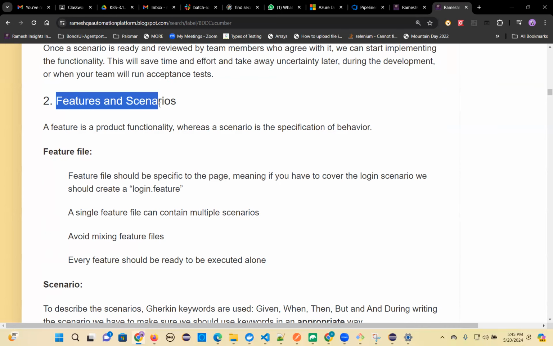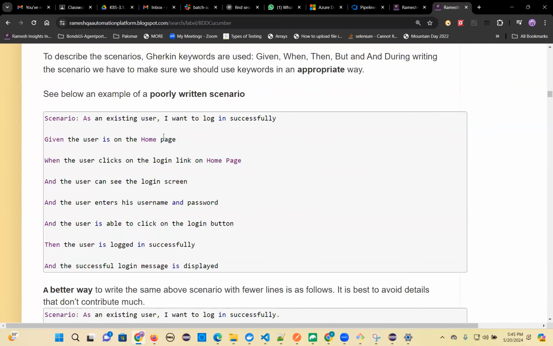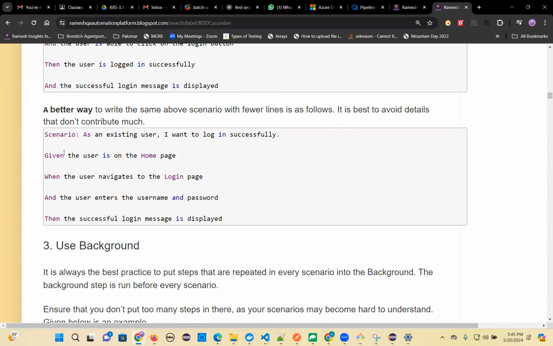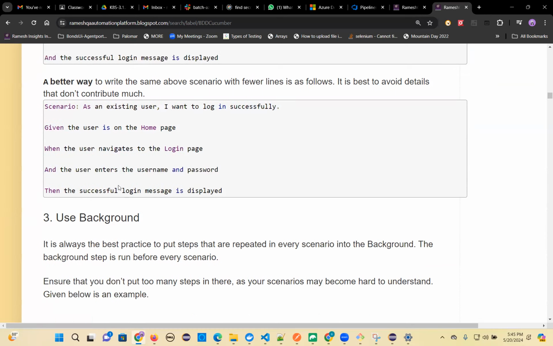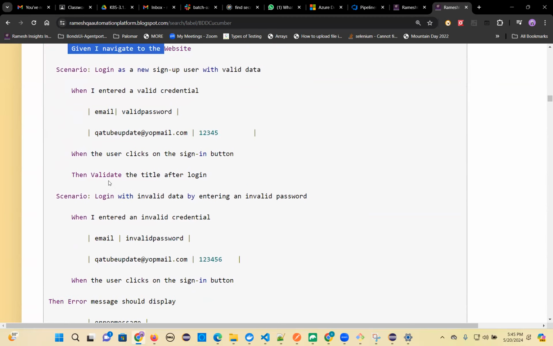Next, features and scenarios. We have already seen features and scenarios, and I have given some more examples here. Using Background also, I have given some examples.